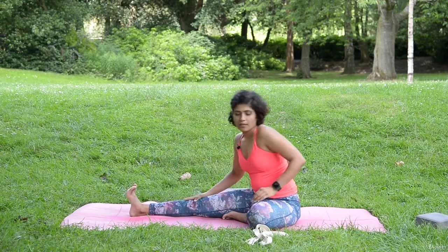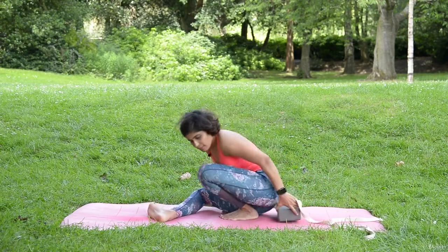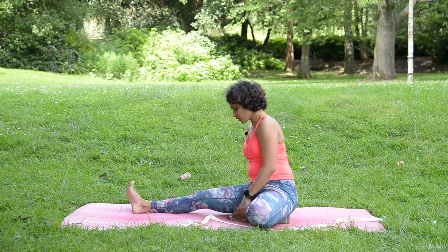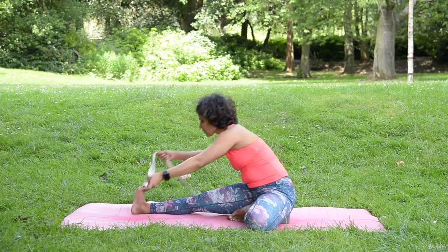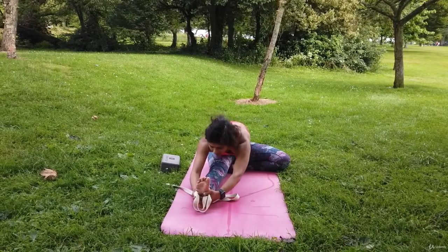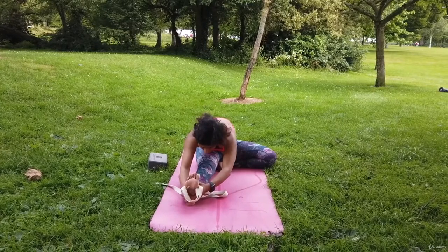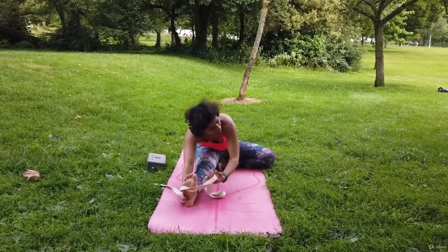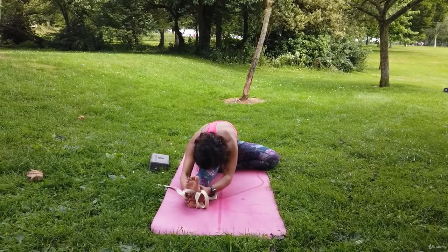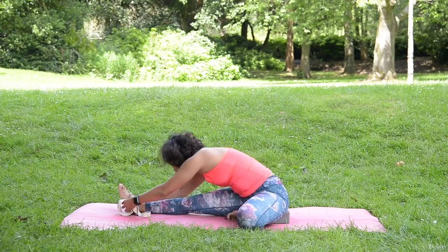Inhale, come up. We'll use the belt and the brick by placing it under your sit bone. Bring your left foot to your right inner thigh and bend forward. Exhale, exhale, exhale and bend forward. Always exhale and bend forward. Do not inhale and go down. Of course, you have to breathe, so inhale and exhale once you reach that position. Inhale, come up.